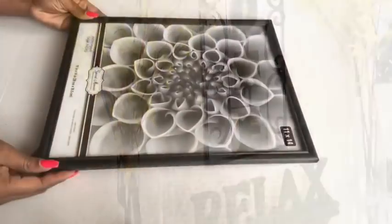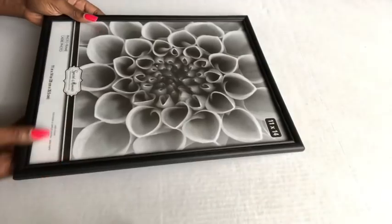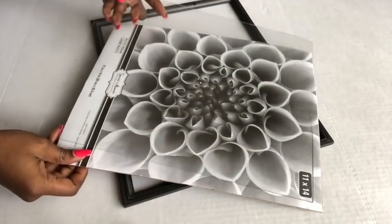Now for the next project, I'll be using this 11 by 14 inch photo frame that I got from the Dollar Tree and turning it to the back and removing the parts that are inside so that I can flip the paper like I did for the first one to the other side, because I'll be making use of the white to serve as the white background for the project.